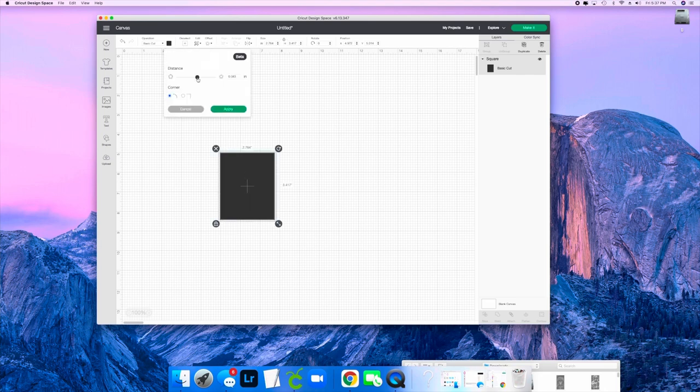And then I did an offset on that first shape. I did an offset. And as you guys can see, you have the offset button at the top.